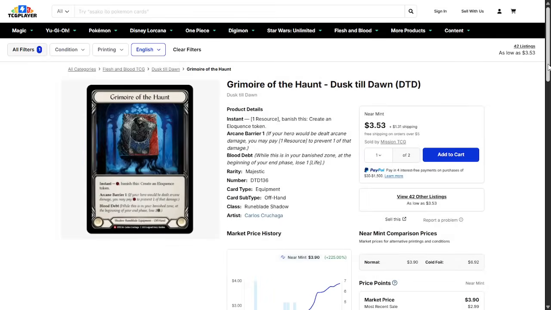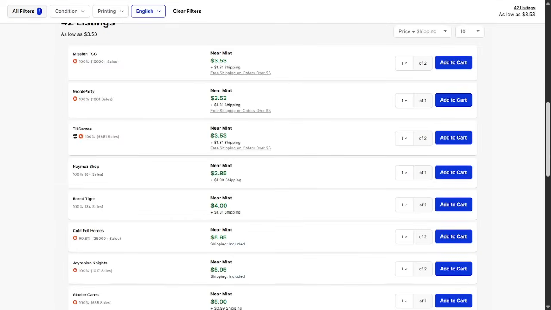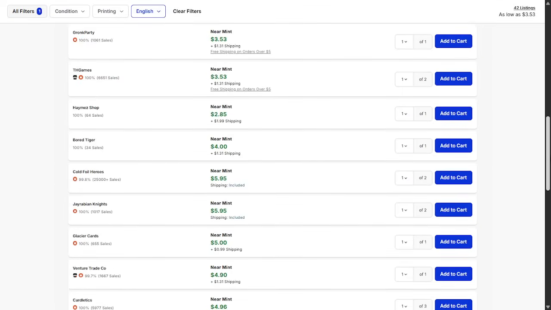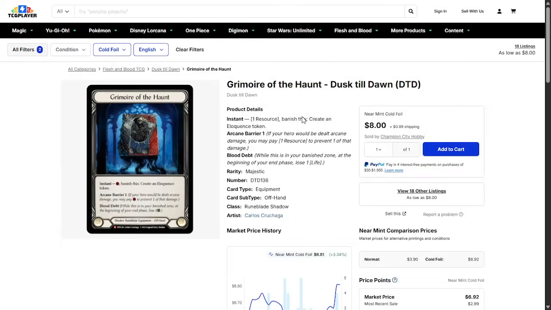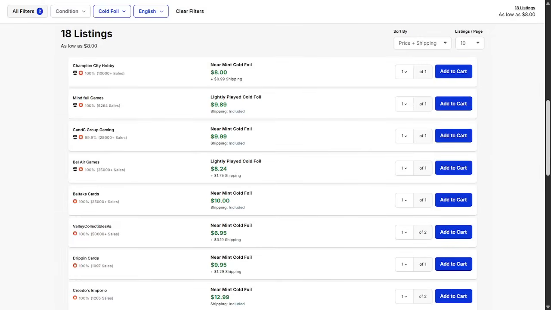Grimoire of the Haunt. I don't think many Vincent players are playing this. It's about $4, slowly going to 5. Yeah, 5, 6-ish. It gives you an Eloquence token for 1 resource, but it does come at the cost of banishing it, giving you blood debt. I think it's a good card to have if you're interested in Vincent, but besides that, I think only Vincent plays it, and I don't know if we're going to get a Shadow Runeblade anytime soon, so I would only pick this up if you're interested in Vincent. Cold foil, about $8, slowly going to 10.